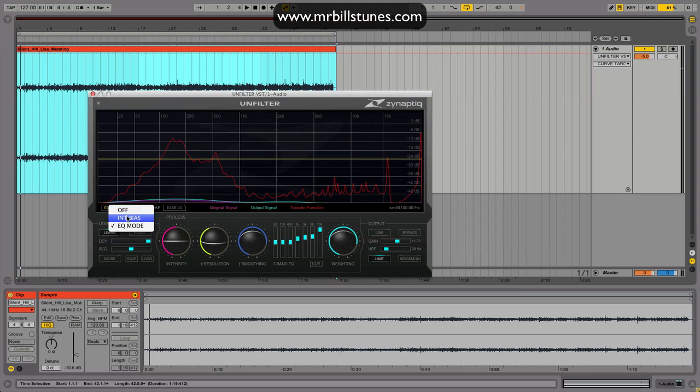Or we can set this EQ to int bias, which stands for intensity bias. So this is like frequency dependent offsets just for the intensity control. So for instance, if we turn 63 hertz or 50 hertz or whatever that is up by 1 dB, then that's just turning the intensity control up at that frequency. So we don't have to broadband the whole thing. So I'm just going to make that 0.